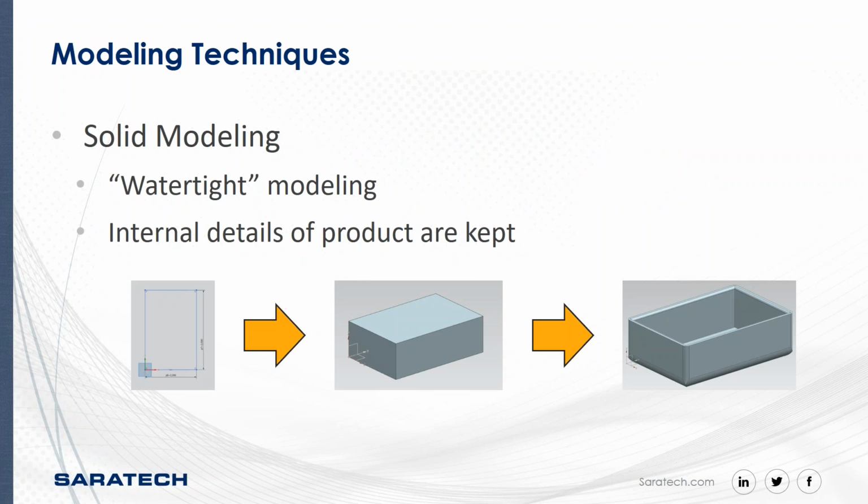Now, solid modeling is probably the most well-known method of designing, and it generally involves generating a shape or surface by starting with a 2D sketch on a plane. We call this form of modeling solid because the math allows these models to be watertight or solid. You can continue to design on the part by cutting out or building on top of it because internal details of the product are included. As you may already know, each part of this model is added one step at a time until the complete model is finished. Essentially, these models are made by intersecting, joining, or subtracting objects from one another.